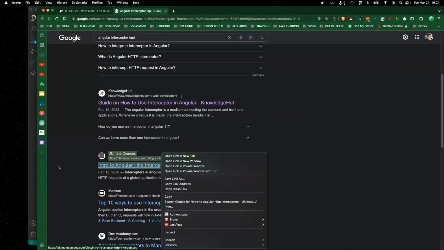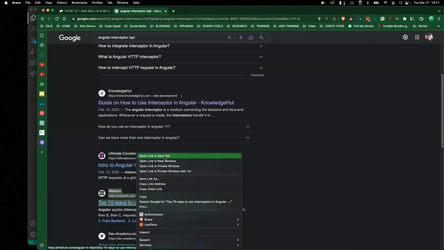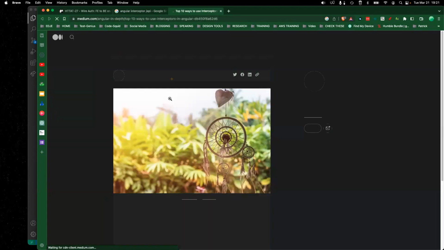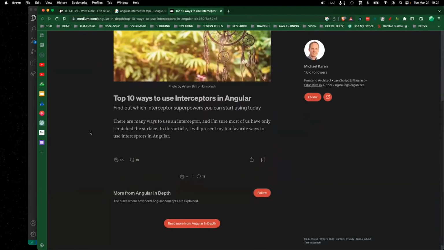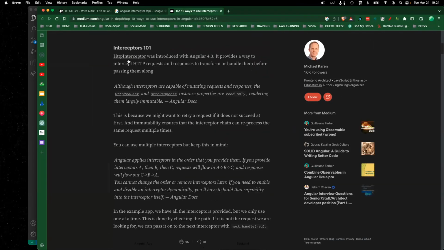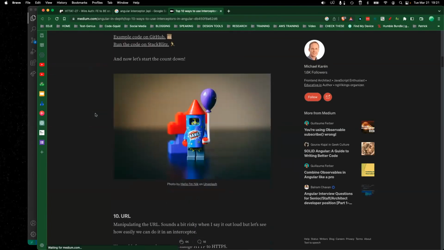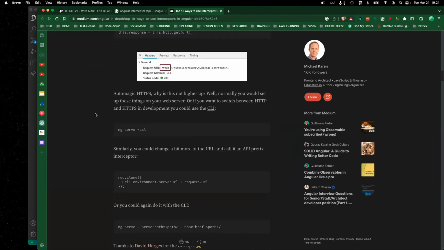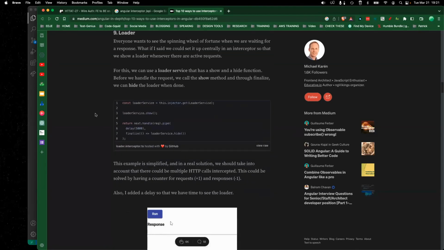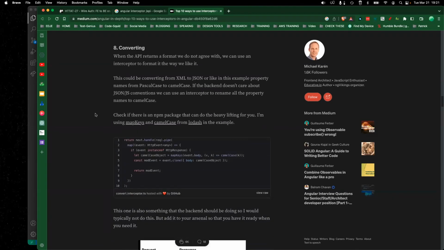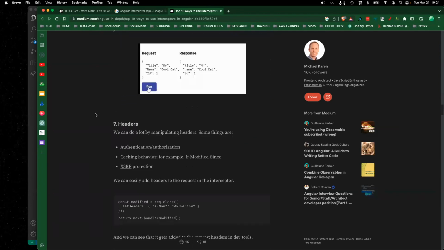Let's go look at this one here. That's Medium. I'm only going to get so many times to go through it. So let's see what he's got. Interceptors 101. Loader. Nope. We will use it for a loader eventually. Converting. Nope. Headers.